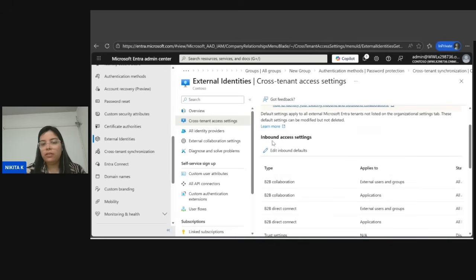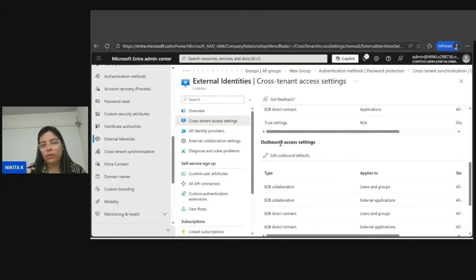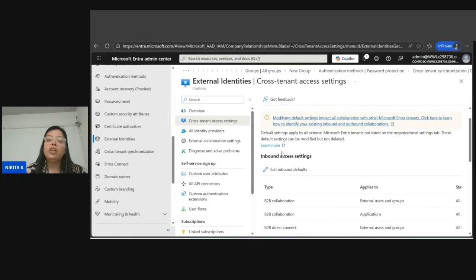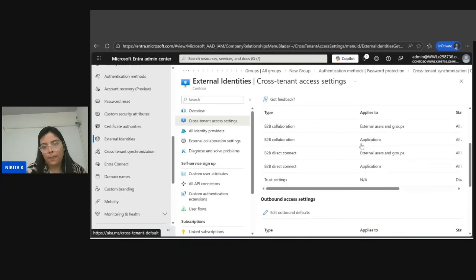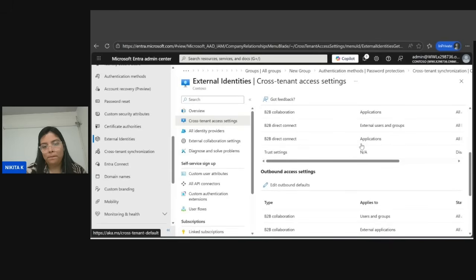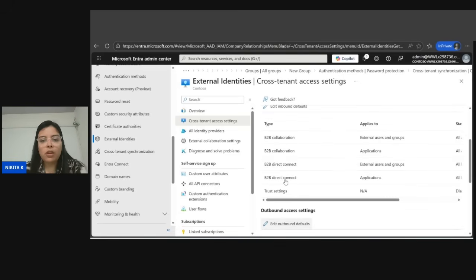So we have inbound access settings and outbound. Inbound means when your employees are going to collaborate with other organizations. And outbound means when they are coming to use your applications. So you can go with B2B collaboration or direct connect.